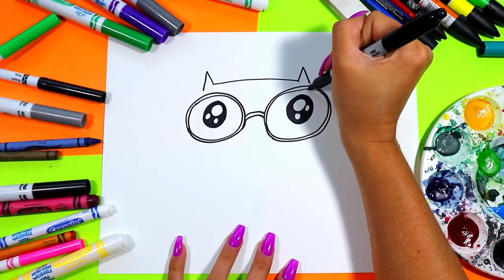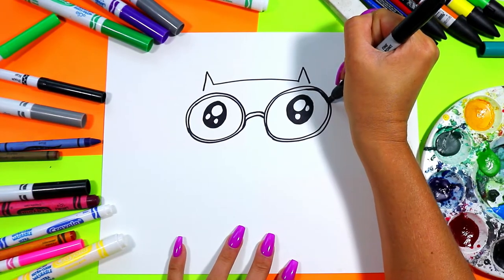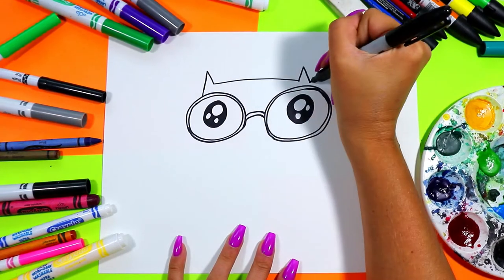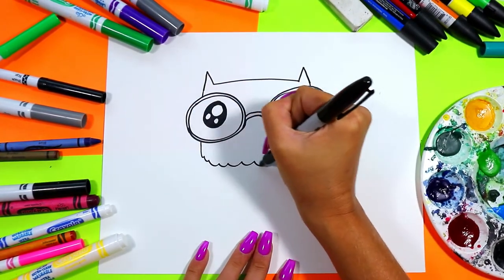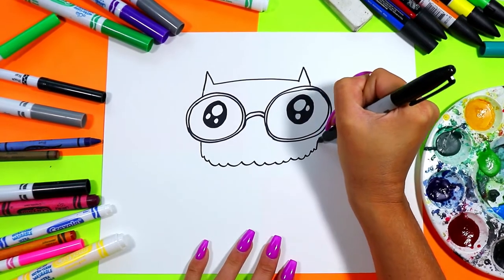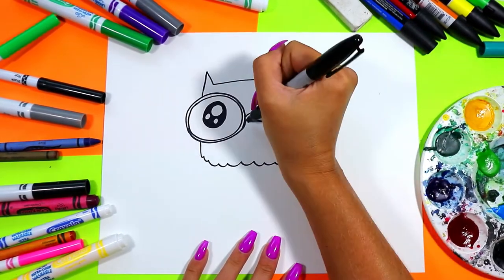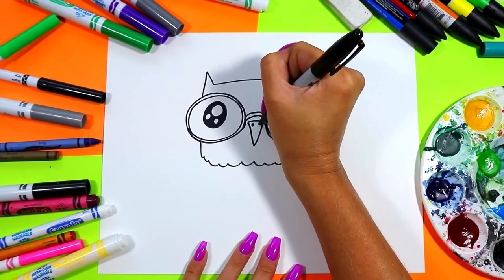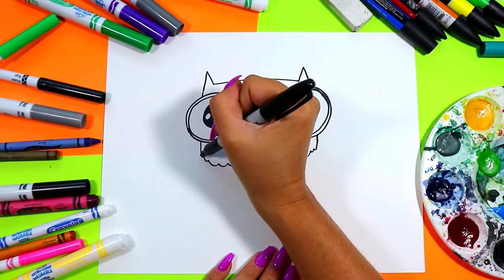Perfect. Next, we're gonna draw the ears down there. And draw the bottom of the head with some curving lines. And then we're gonna add a nice little beak between the glasses or between the eyes with an upside down triangle. And two little dots for nostrils to make an extra cute owl.